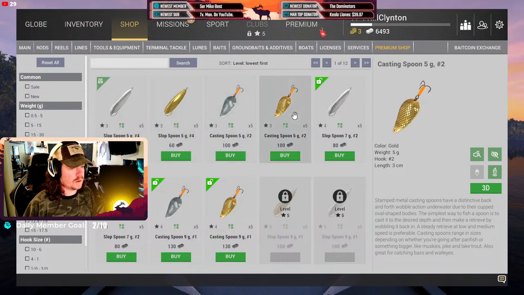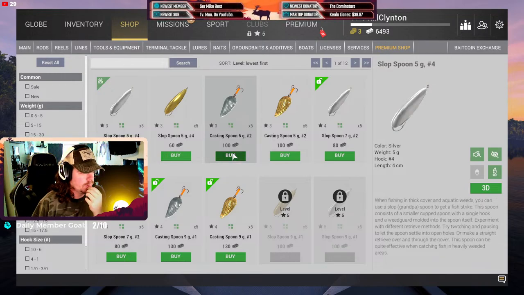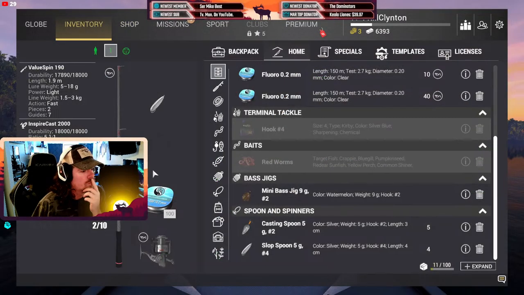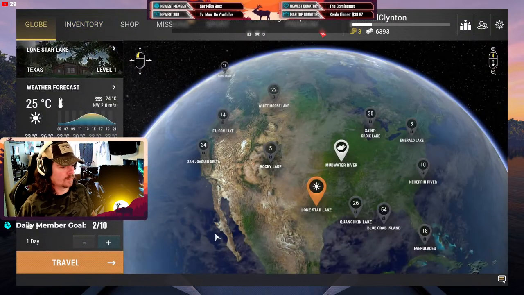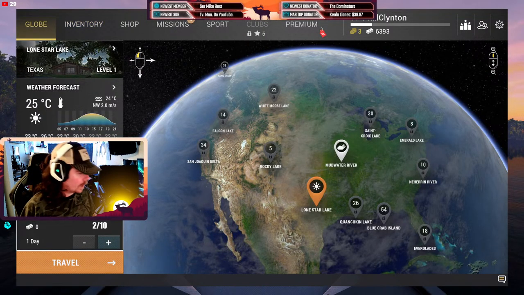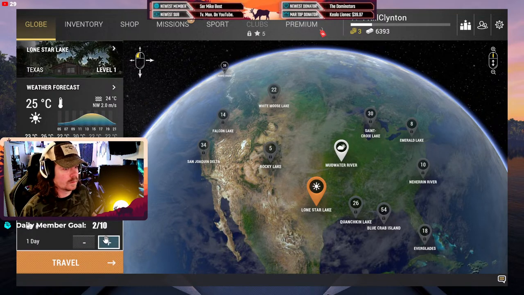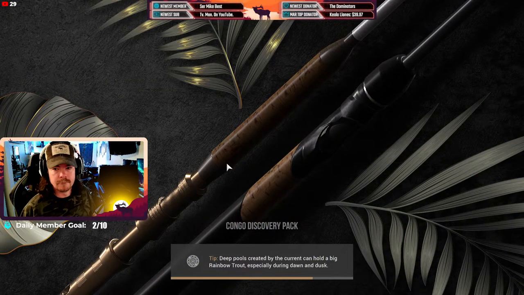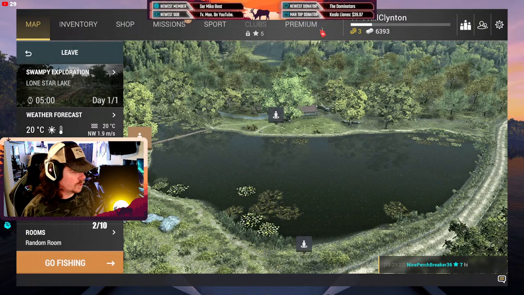Casting spoon is the... Oh, these. Oh, okay. These are number 2. You think these are better, huh? We'll go with the casting spoon. Let's try it. Okay. Let's go with that. All right, let's go back. There's no travel cost, is there? Like, am I? No. It's fine. Let's go back to the bridge.